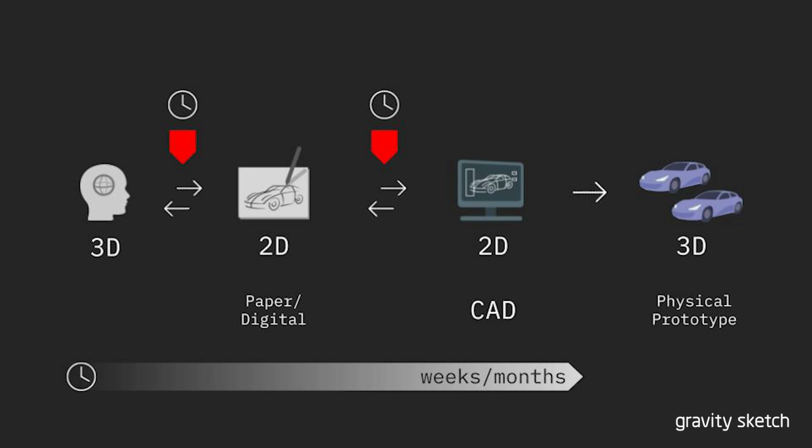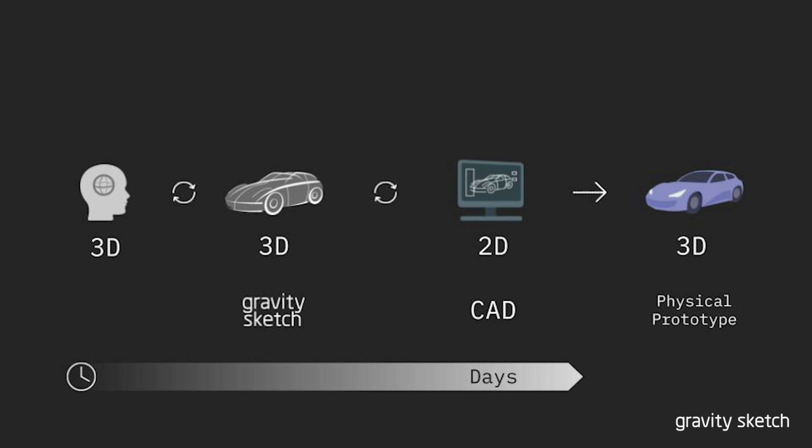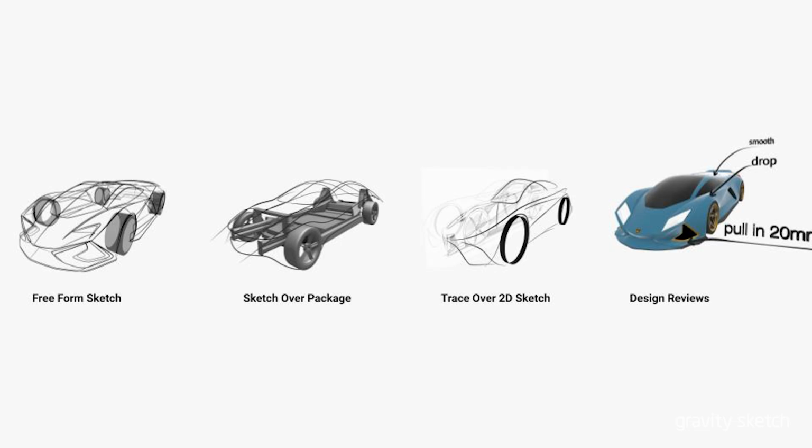And so what we're trying to build here is a circular journey where you can think and create in 3D from day one using Gravity Sketch. And so in the next diagram here, you can see we're thinking in 3D, we're creating a loose sketch in 3D. And because all of the data is applicable to the CAD engine, you could just drag and drop that in and keep moving. And there's a couple of different workflows that you can use in Gravity Sketch to apply this type of workflow. You could work freeform sketching, which you'll see a bit of today. You could sketch over package data. You can bring in an image and trace an image, or you can bring in rough CAD data from another software and then do a design review.